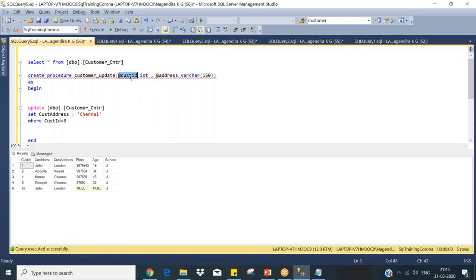These two things are very crucial to capture from the input system, and based on that you will update.